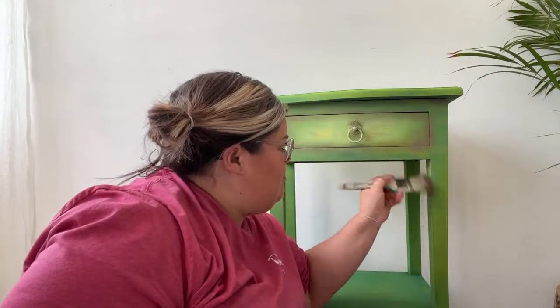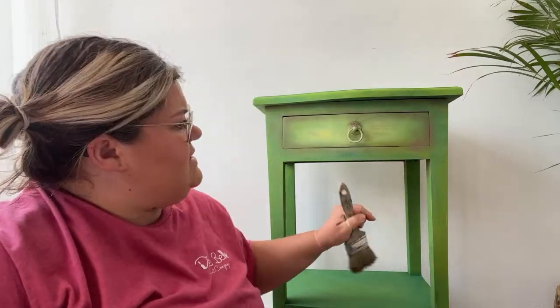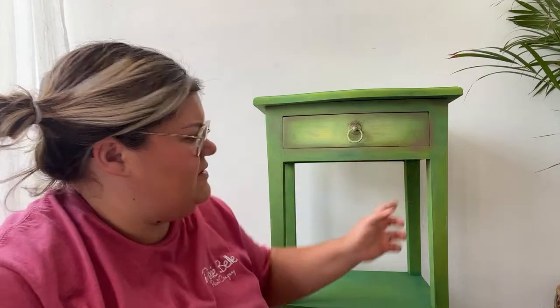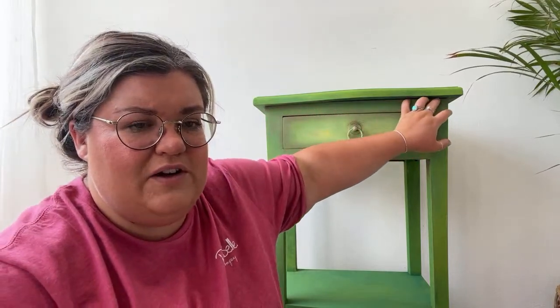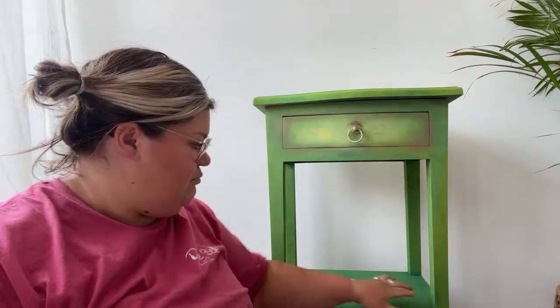Also going to add some brown here. It's basically to give some definition around the drawers, underneath here, and sort of where you'd find shadows. So we're just emphasising where you'd find shadows. So underneath the lip, underneath here, maybe a little bit, because this has got another drawer at the bottom.